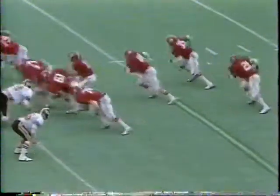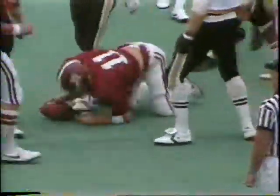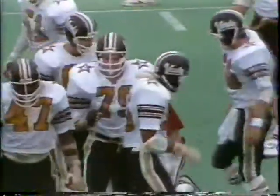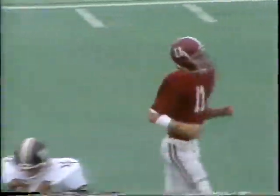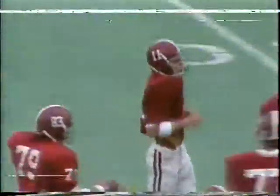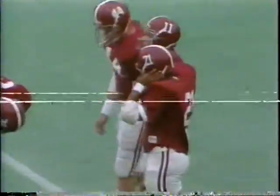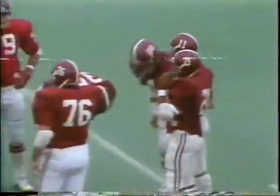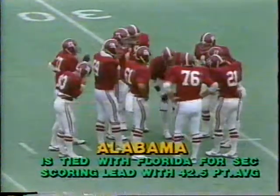Alabama, second down and 9 from the 34. Coley by a tackler and across the 40 to the 42-yard line. Coley, in 2 carries, has gone for 29 yards. This tackle made on him by Tom Burson, the cornerback. I think it's amazing these Alabama quarterbacks who have these knee surgeries come back in their wishbone quarterbacks.